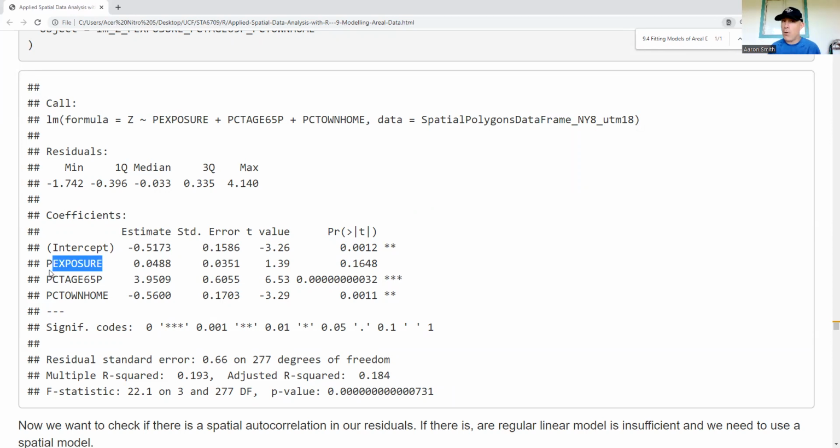But from subject matter knowledge, we know that exposure to the TCE site makes people more likely to have leukemia. So for the moment, I'm going to keep this in. And as I work through the project, maybe it will become statistically significant. If it doesn't, I'll go back in my project and remove the variable.